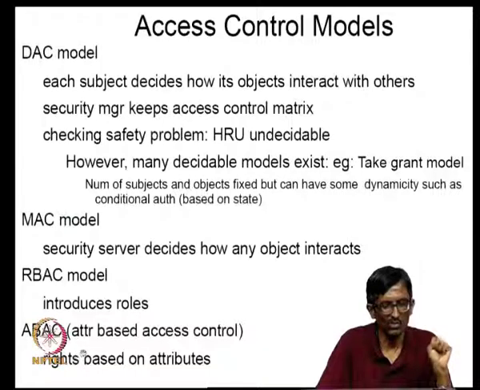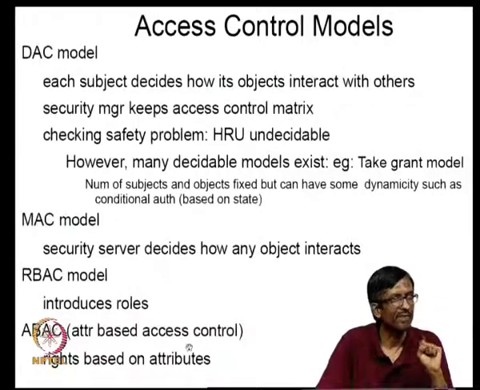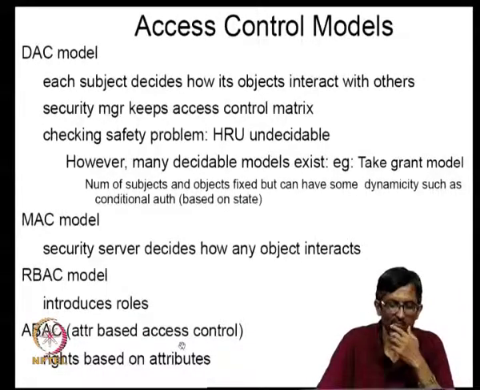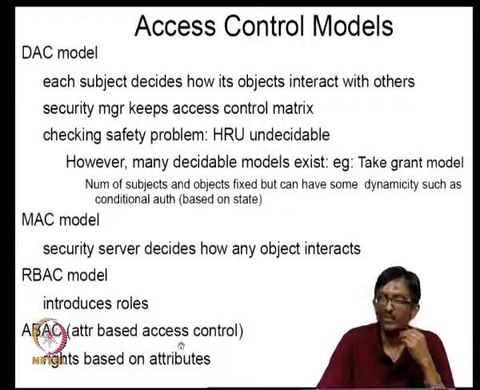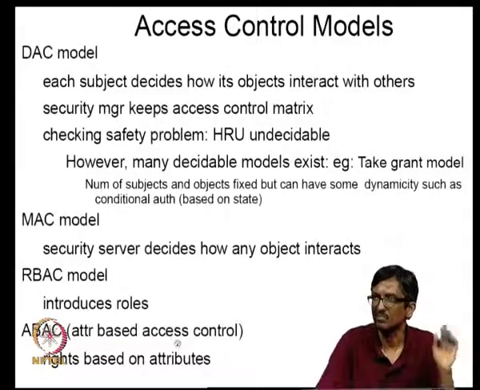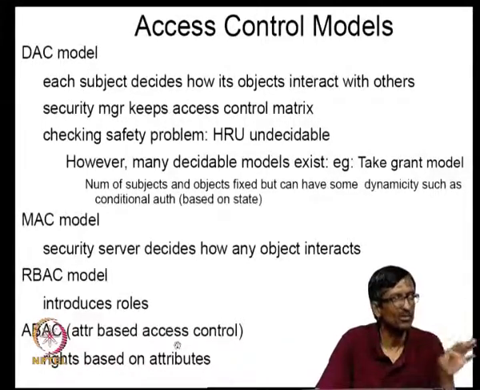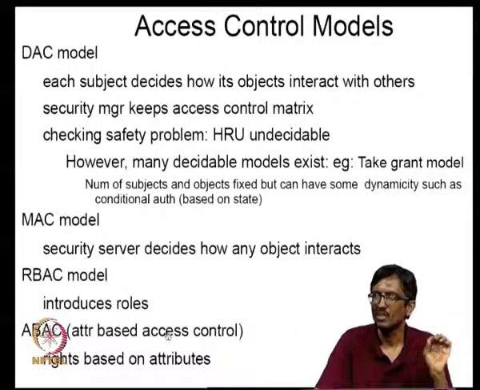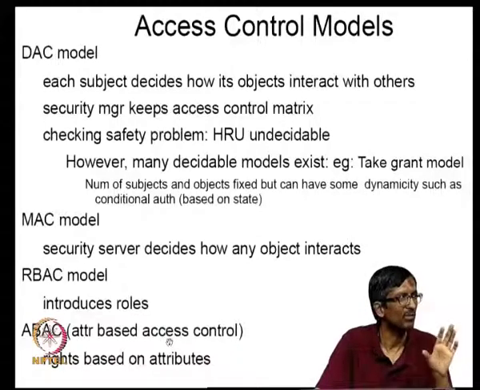So there's also something called attribute-based access control. The rights are based on attributes. For example, in a bank, they might say that if you have more than a certain amount of money banked with them, you get certain rights. It's an attribute. You deposited more than 5 lakh rupees, you become a privileged customer and you get certain rights. So it's based on attributes. It's not based on user ID, it's not based on roles, etc. It's based purely on some attributes. It can be any complex attribute.